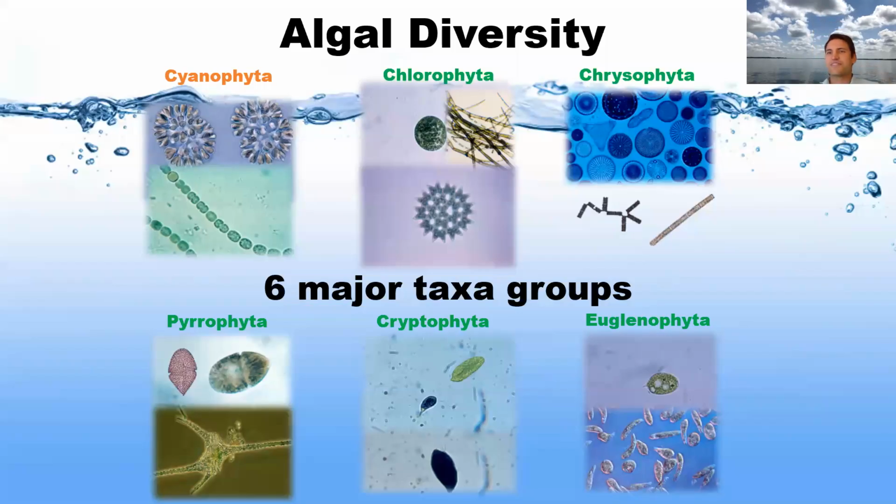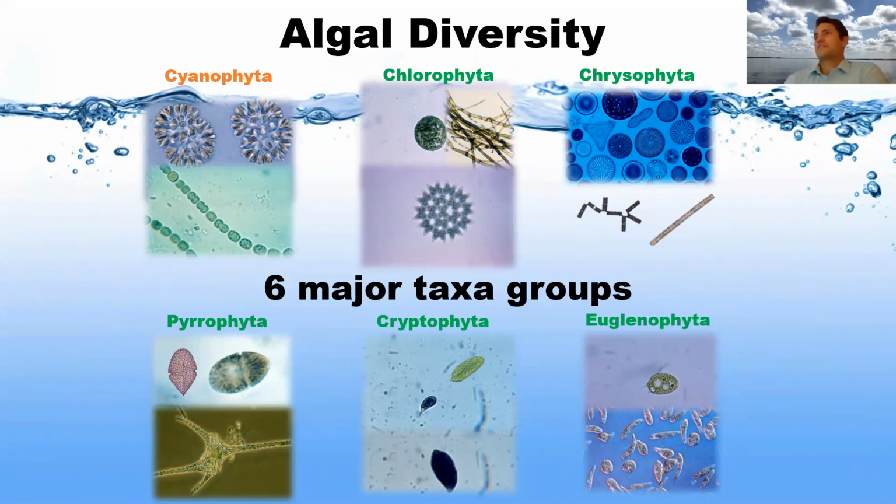So first thing to know is that there's a lot of algae out there. There's a lot of diversity, and there are 6 major groups, and Cyanobacteria are just one of them. They're the Cyanophyta group. So there are all kinds of species of algae. They live in just about any water, in crust of desert soil, just about all over Earth, even in sloth's fur.